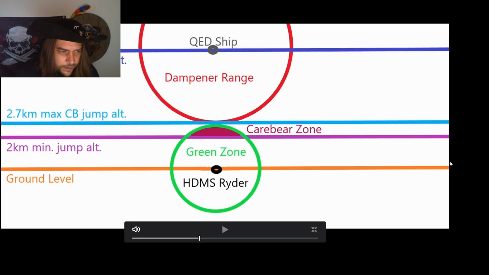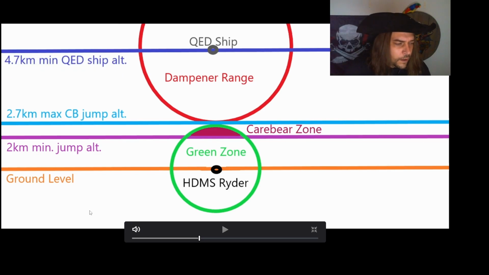So, I've created this graphic, and let me shift over so that you can read all of it. So, this brown line will represent the ground. We've got HDMS Ryder here as this little black circle. The green zone is the wider circle around HDMS Ryder. It's important to note that the green zone is not the same as the Armistice Zone, although all of the stations that have Armistice Zones will also have green zones.